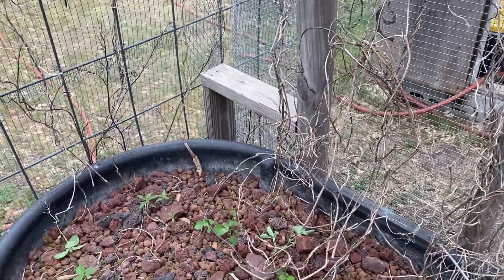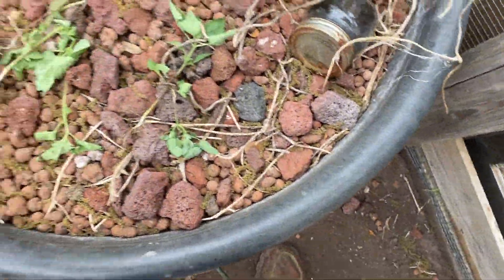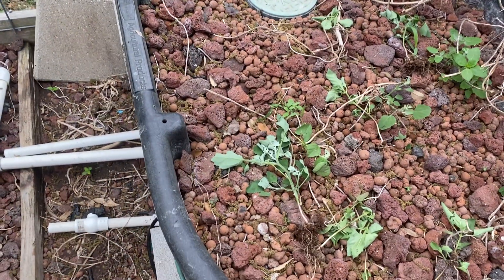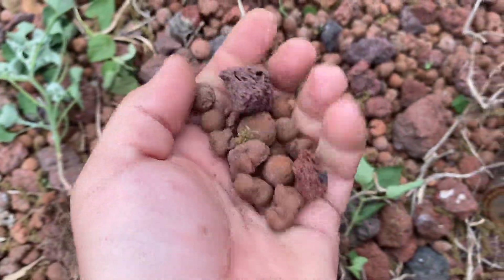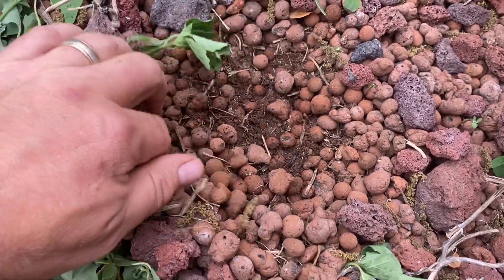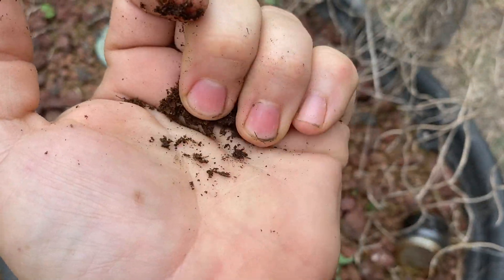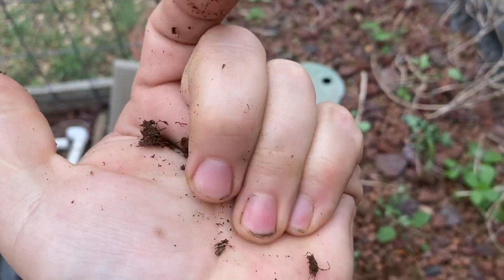Bone dry year — again, bone dry year — and we have these plants growing in little pockets of soil. This is damp. The bed is about 12 inches deep, but it's about 2 inches of soil over 10 inches of lava rock and leka — that's all I put in here. Look at this. You tell me what that is. When people tell you aquaponics is a soilless system, they're ignoring soil creation. Look at this — tell me you don't want soil like this in your garden.